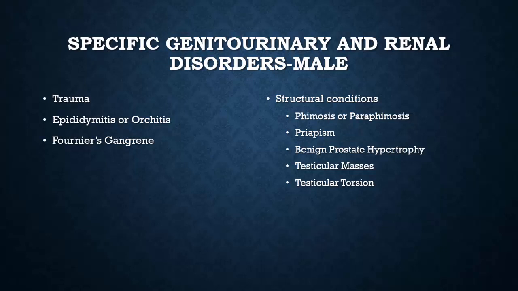Fournier's gangrene results from bacteria entering the scrotum or the perineum, often from a small abscess or an open wound. Causes necrosis of the subcutaneous tissue and muscle in the scrotum. The patient will be febrile and may even become septic. The scrotum and the perineum will be tender, warm, and red. Purulent drainage may be present, and if unchecked, scrotal tissues will become gray and black.